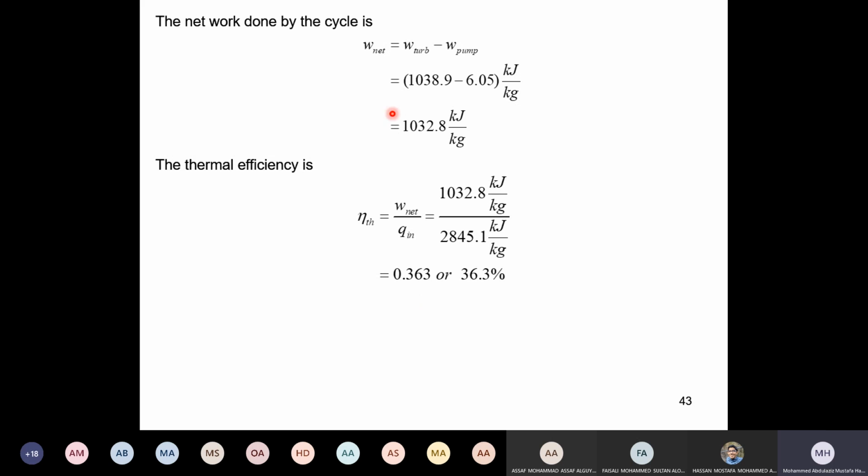But the values are very important here. Why? Because if you get me this negative, it means that you buy a power plant and then you do not produce electricity. Rather, you need electricity to run it. This is just amazing. All of us make mistakes, so we can get W net, say, negative here by mistake. But then you cannot leave it like that. You have to comment on it. Just say it is impossible. So I understand that you know that, and you do not agree with this value.